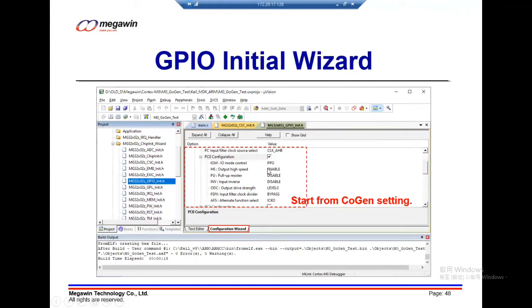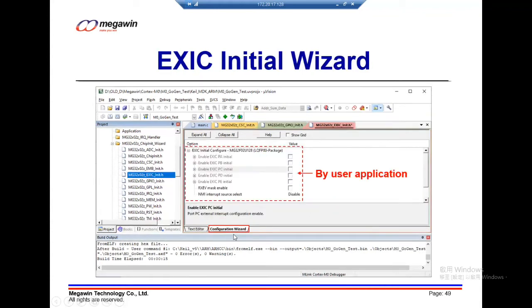You can also find all the settings were set by the CoGen. For example, this is not enabled because the CoGen is not applied to the EXIC module yet, so you need to ask the user to set all the settings on their own.